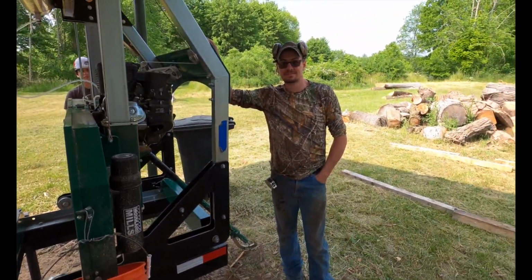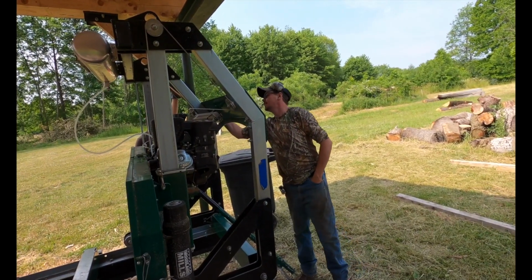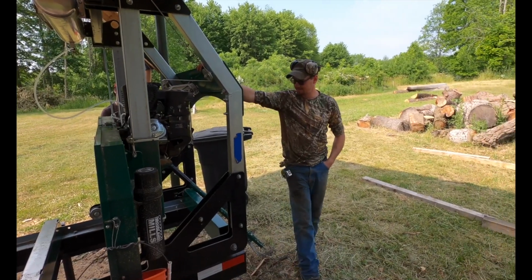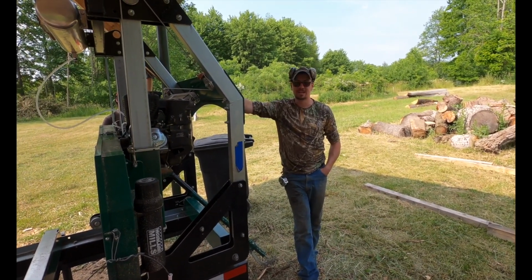And then Austin's got... How many hours you got on this, Austin? This says 45. Our other meter reads like 58 or something like that. Gotcha. So I don't know which one it is. It's around the 50-hour mark.